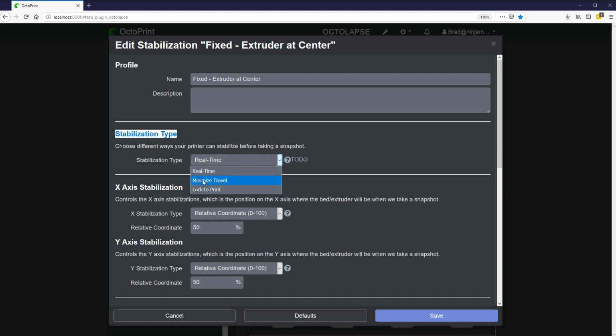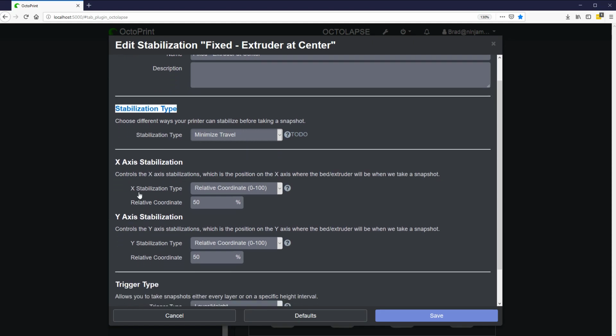There are two new ones, and we're going to start with this one, minimize travel. Obviously, the thing that takes the most time on your average time lapse is just moving the print head from where it is on the printer to where it's supposed to be. And because Octolapse previously was real time, there was no good way to make it smart enough to minimize how far it had to go. But I've written some pretty fast algorithms in C++ that can parse the entire G code file and basically simulate it running through the printer based on your settings, and look at all the G code to make the decisions about when to take a snapshot.